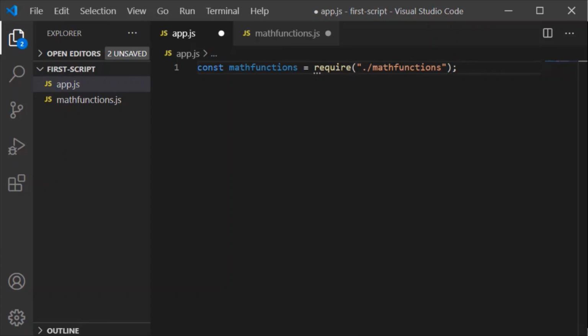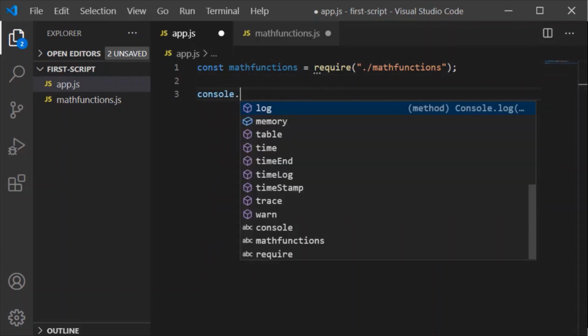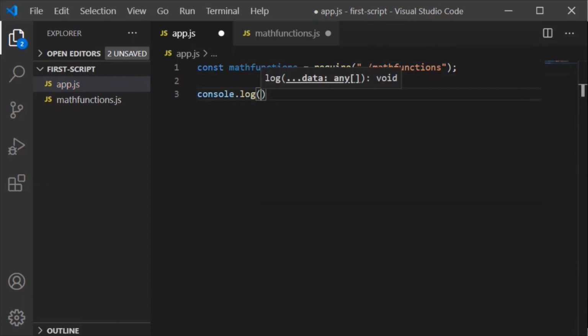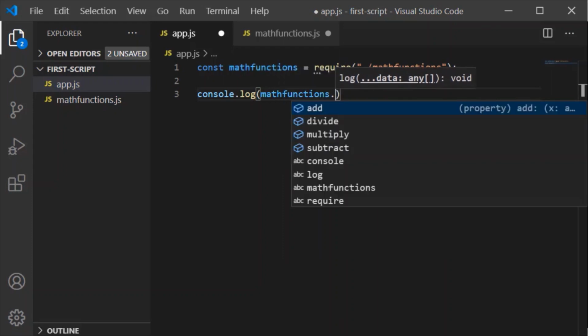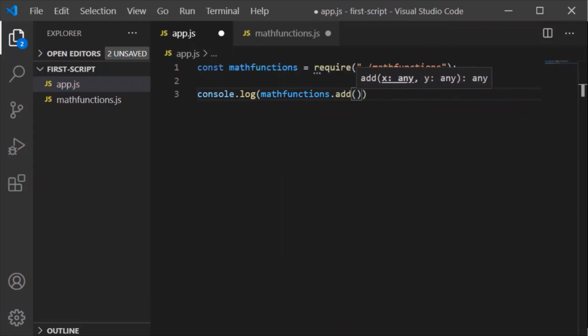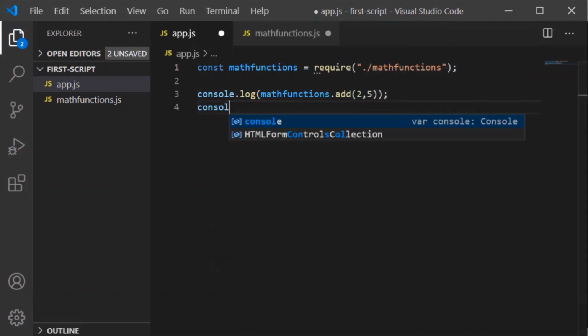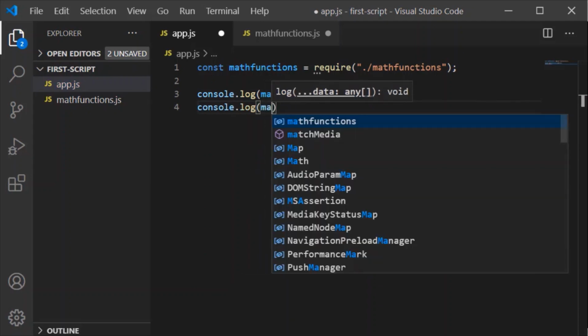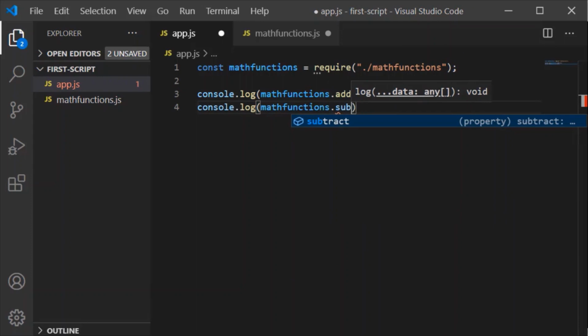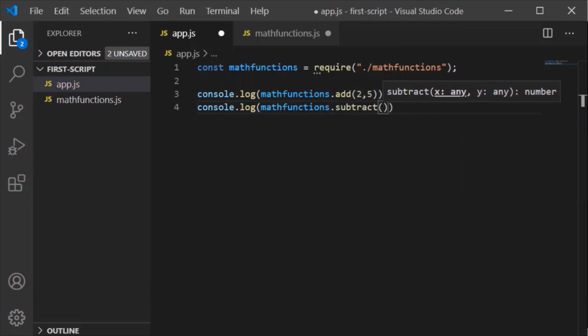Now we can use any of these functions. We could do something like console.log mathFunctions.add and we can pass 5 and 3. We could also console.log mathFunctions.subtract, we could do 6 and 3.